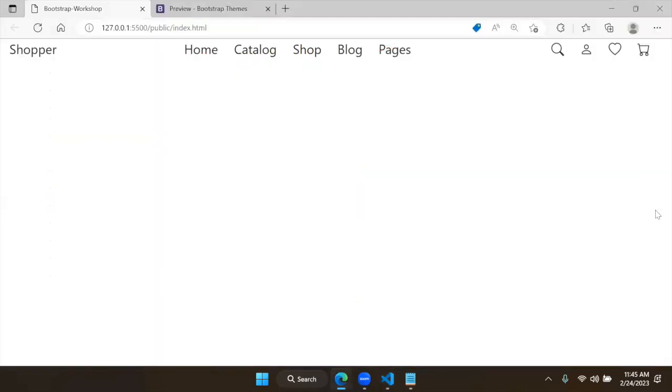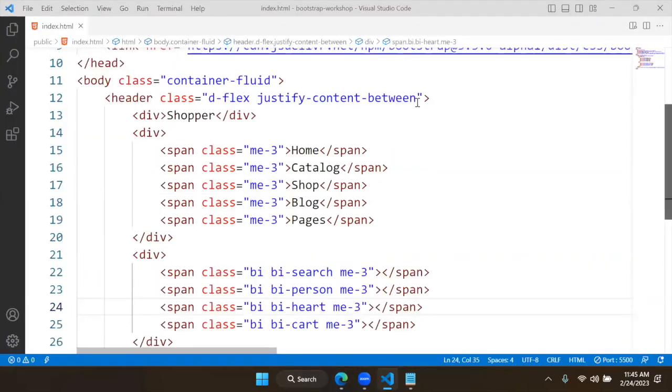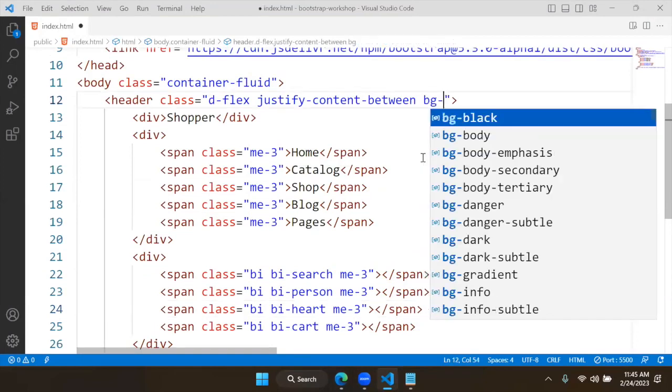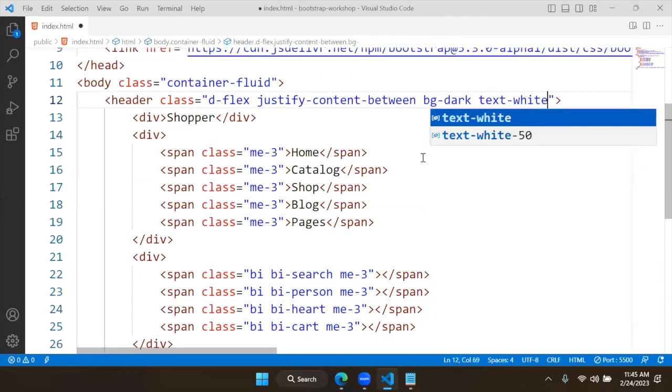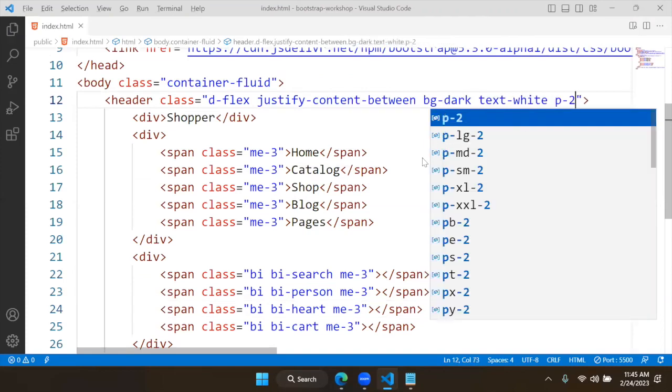And for header, what we are doing, yesterday we learned, we use BG, suppose dark, text white, padding 2. Then you can see it will display in this way. So we are adding the items and we are arranging side by side. For this, which one we have to use?